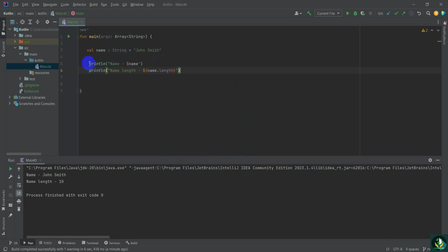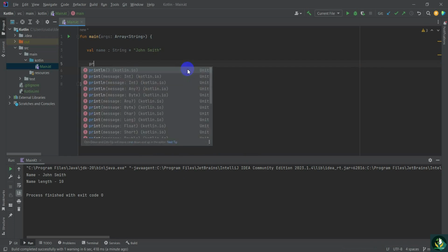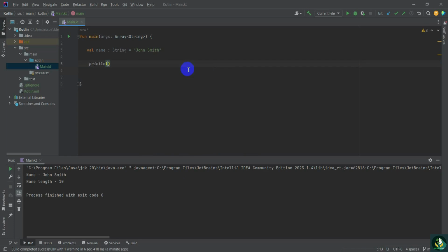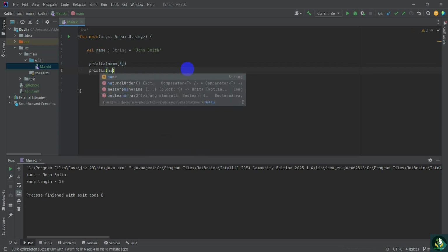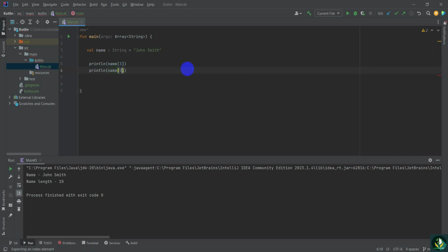Now I go inside the string code. First I go to the print function. I remove this, and first I type println with the index of name, and here I use index 3. Now I again type the print function, and inside type name again, with index 5. So this code demonstrates the string index. Now press enter and see the output.